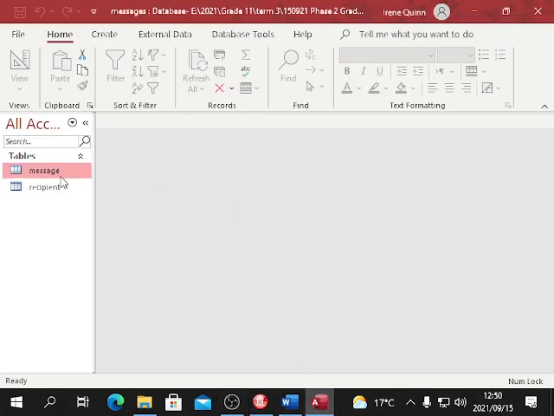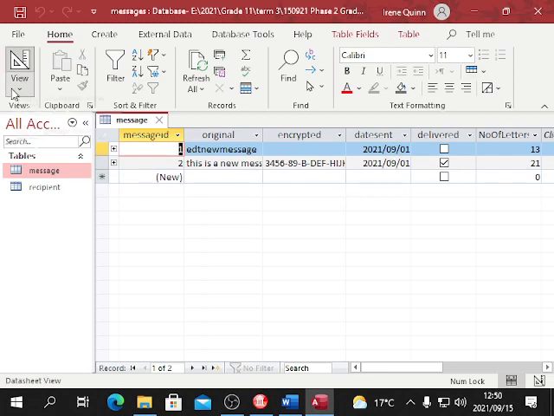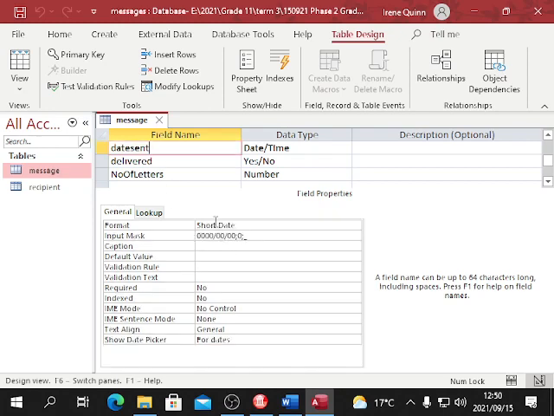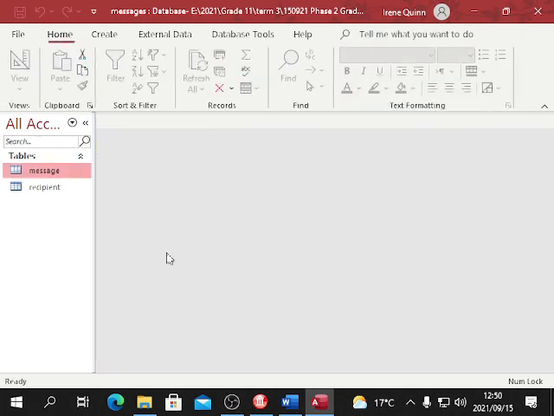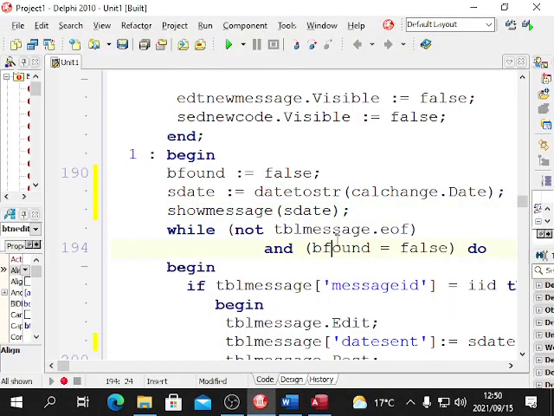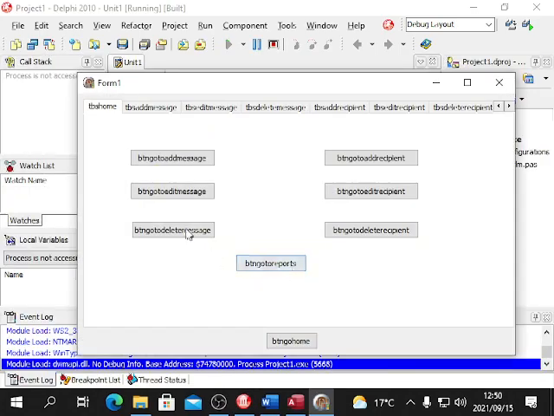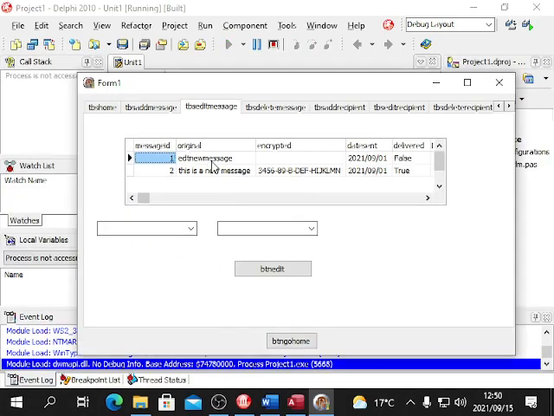If we look at our date field inside the table, you've seen that I had changed that field to short date, an input mask of short date, so everything will match perfectly. So if we can go and look at it, let's go to edit, and let's choose this one. Right, let's go and choose the original message. This is a new one, and I'll choose one there. If I go BT and edit, then you can see the encryption does change.